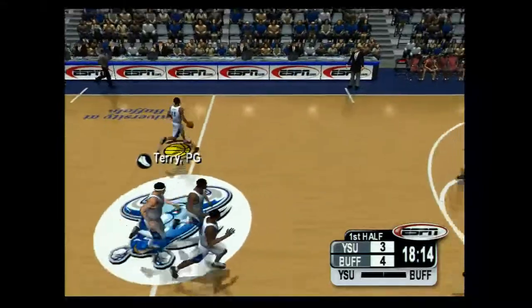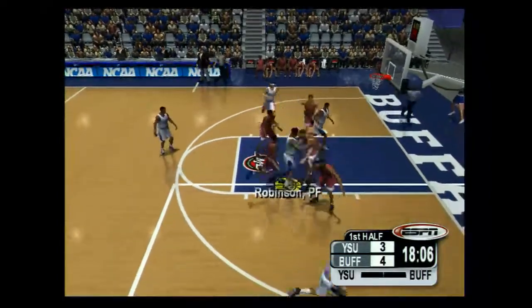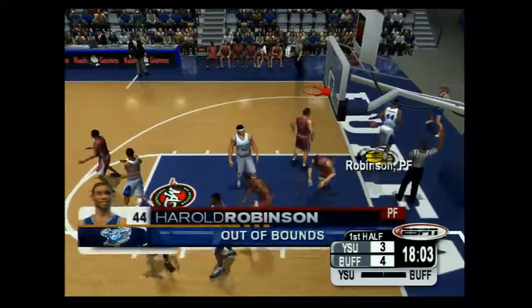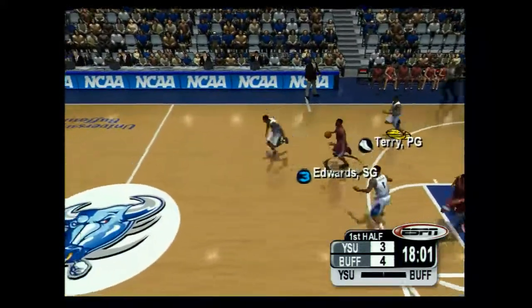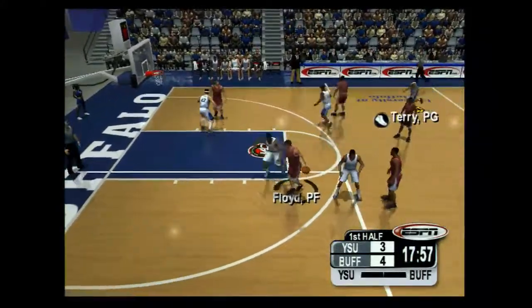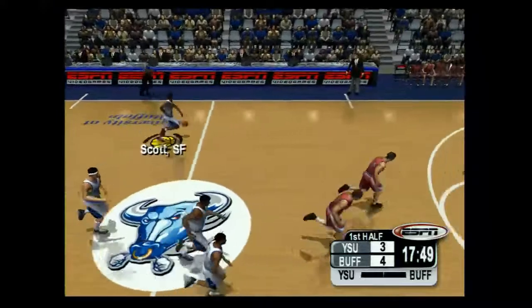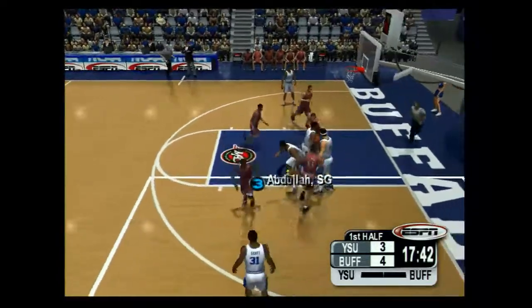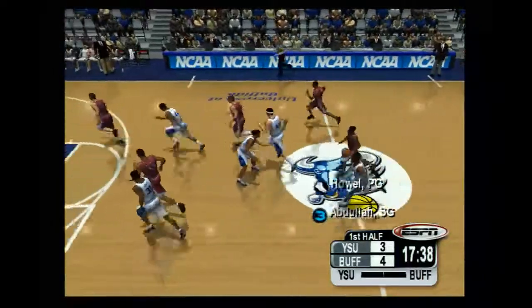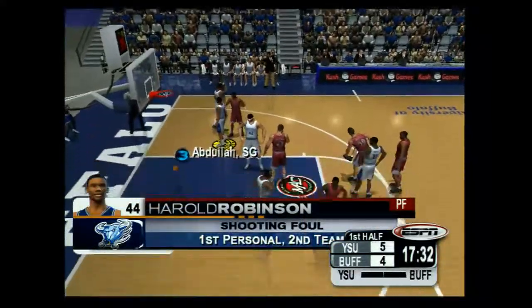Walker bricks the open shot. Come on, Big D. The ball's free. The Bulls track it down and get control. Scott misses the tough shot. The Penguins have the ball and are 1 back. For the deuce. Floyd is asking for the ball down low. Fast break chance. Driving in. Switch him up. Puts it up. Edwards sinks the basket and gets a trip to the line for one more.